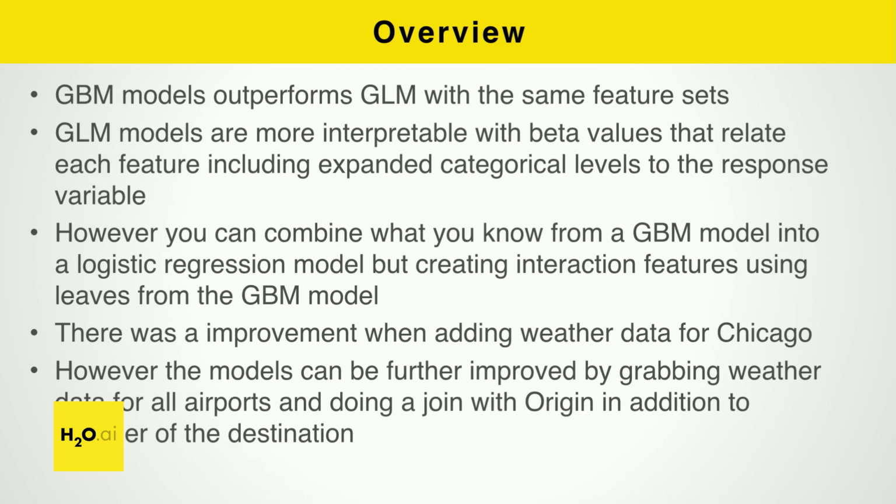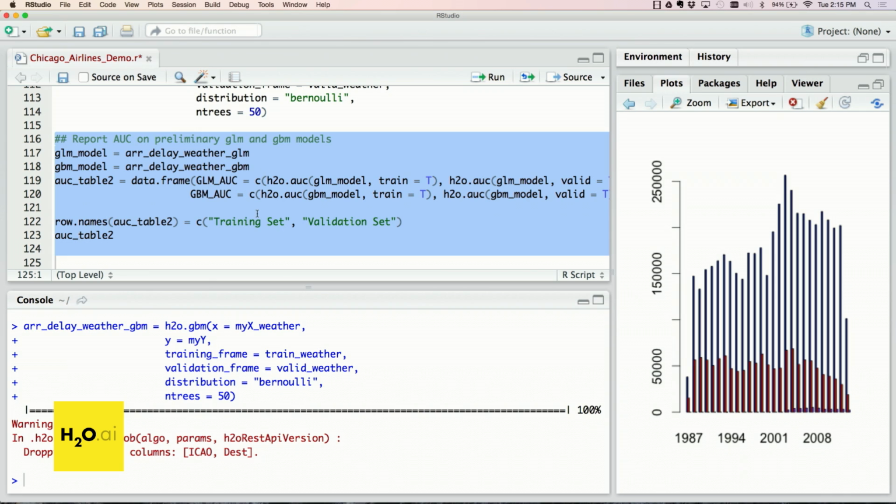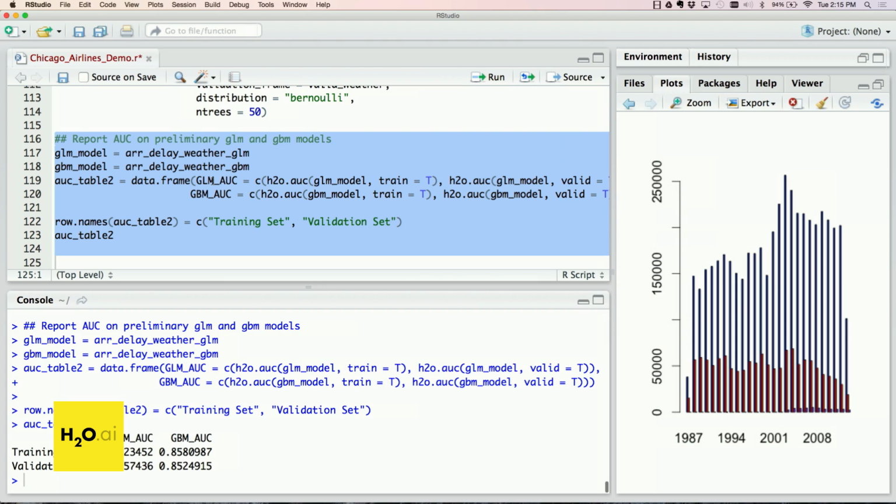So we're going to go through an overview of the data right after we finish running it in Python and R. So we've finished building the two models, and I'm just going to create a data frame that expresses the GLM results and the GBM results. And as I said before, the GLM AUC value is 0.8 almost. GBM is 0.5. And you can see the training set and the validation set is fairly similar. You can run this again with cross-validation rather than doing your own test train split if you want to further verify the results. But it doesn't seem like the model is overfitting, and in particular for GBM, that's important to look out for overfitting.